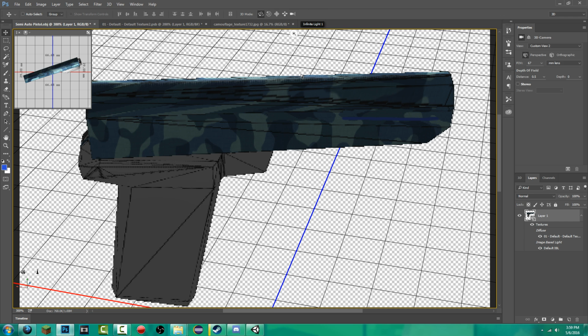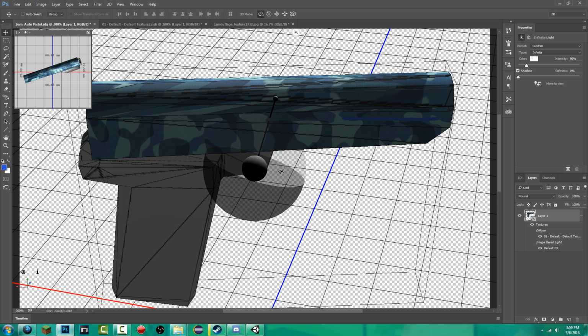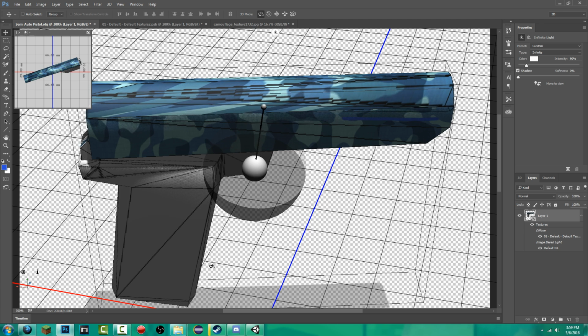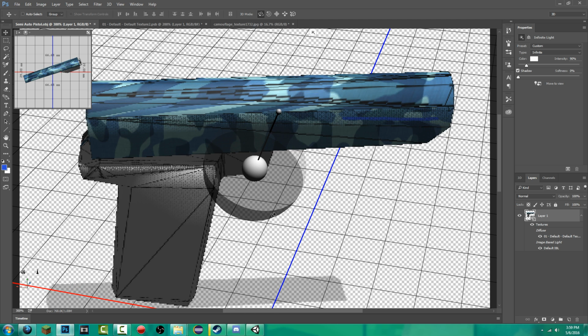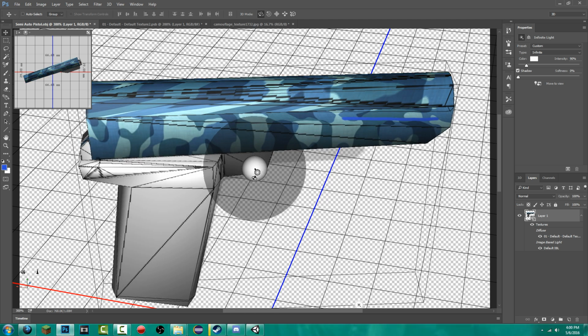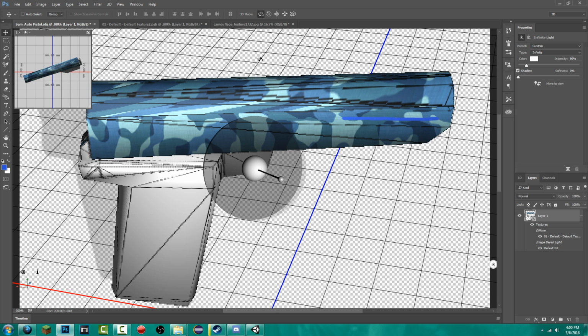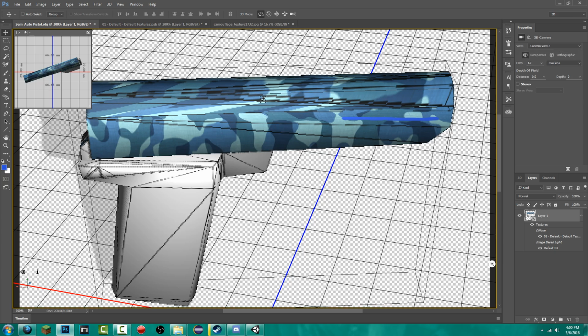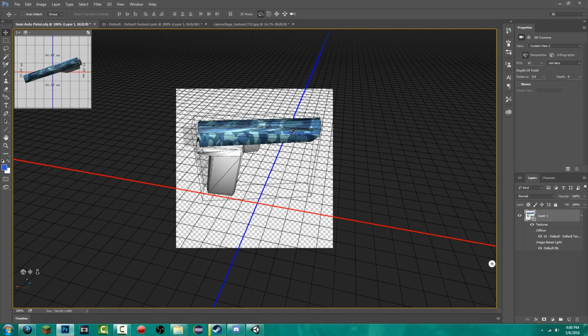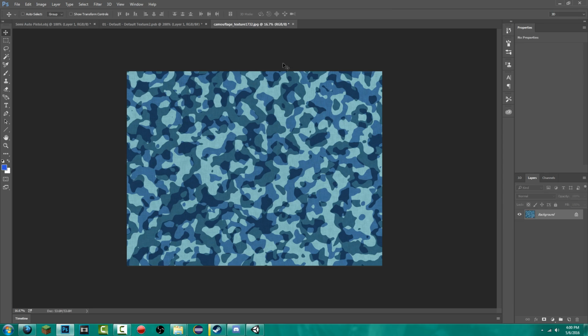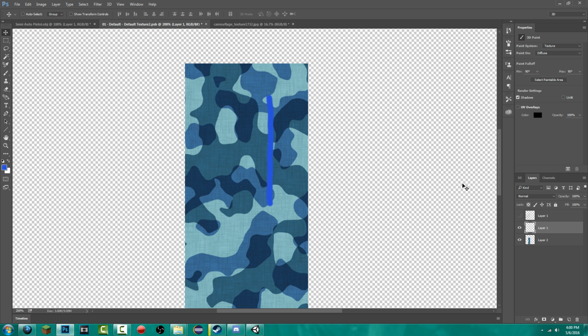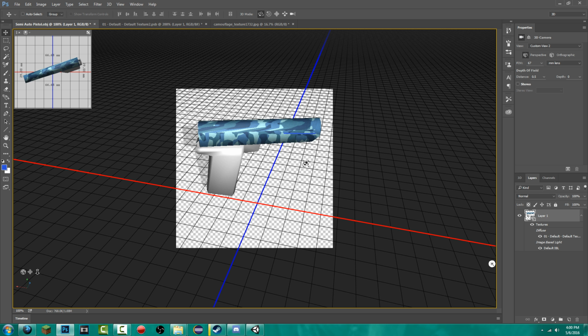I'm just gonna bring this over. Yeah, like right there, so I can see this a little bit better. Alright, so if I zoom out, let's get rid of the wireframe for a second so I can actually see what it looks like.